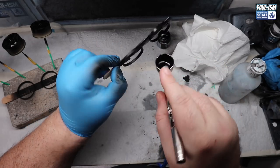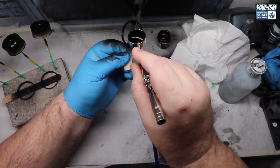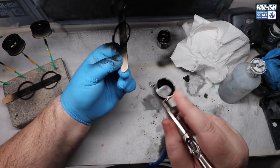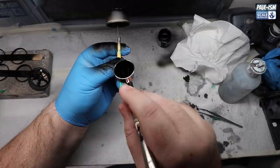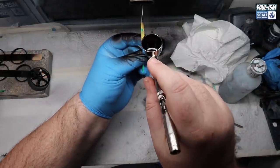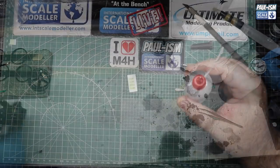These paints like to go on wet — the first coat is quite dry, then the second, third, and fourth are progressively wetter to build up the coat and give a nice gloss finish. If you apply them too thin you get a grainy effect, so lay them down wet — not hosing it on, but just enough to give a wet look. Final coat on, making sure we get everywhere — nice gloss black finish. Doesn't take much paint either since we're already primed in black. The Apex is doing its job as always.